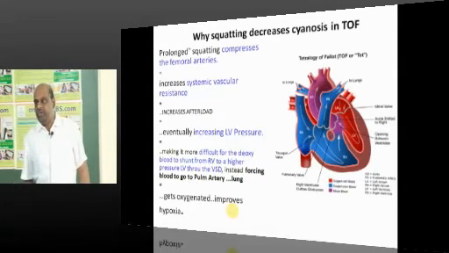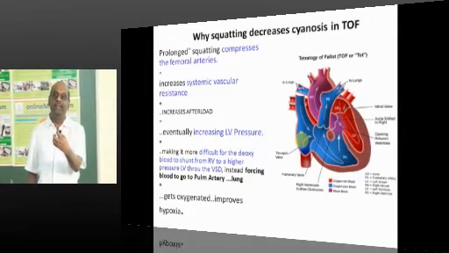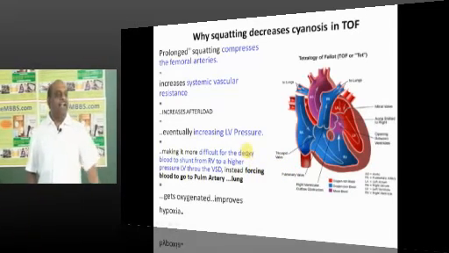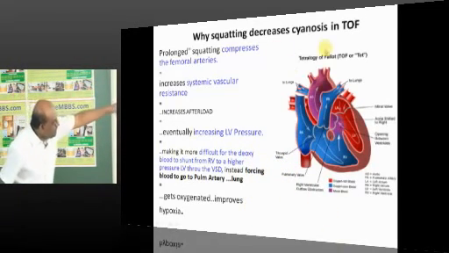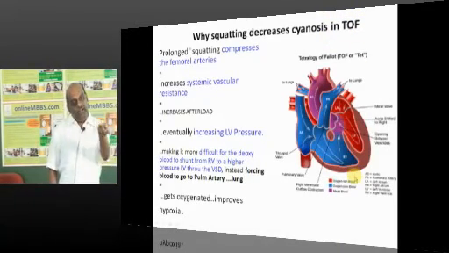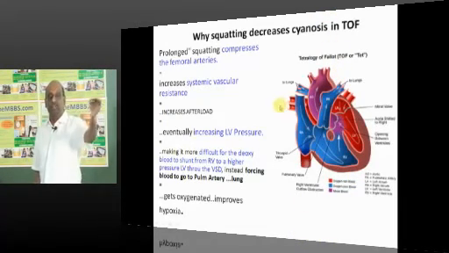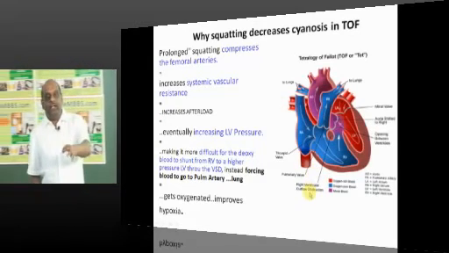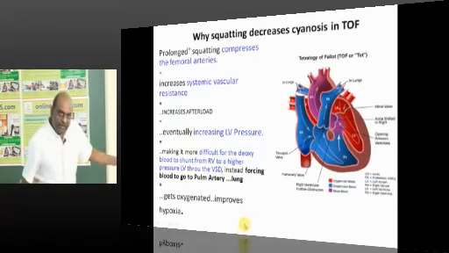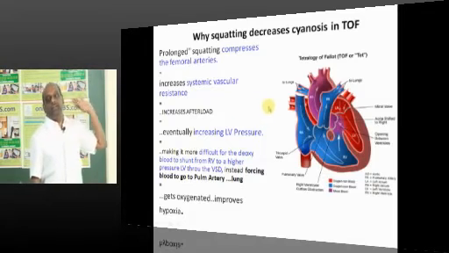Squatting increases afterload. So the root of the aorta also becomes a stupid, senseless fellow like the pulmonary artery. Then the princess will think all men are useless like this. I thought this commander guy was a little better. So better to live with the prince only, and she will once more start draining into the pulmonary artery. So then the right to left shunt will diminish. Squatting relieves cyanosis by decreasing the right to left shunt from the right ventricle into the aorta and increases the right ventricle flow back into the pulmonary artery by increasing the afterload, is what needs to be remembered.